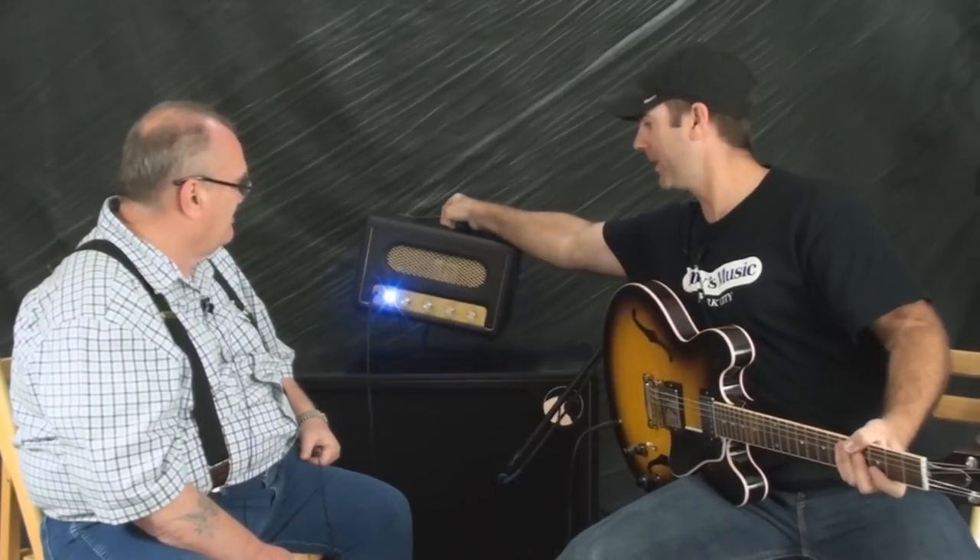And there we have it — it's a great, awesome amp. Best thing about this: I can pick it up from here. The head as it stands weighs about 14 pounds, but the amp itself weighs only four pounds — so it's mostly the box, the wood weighs more than the amp. For those of us tired of schlepping stuff around and breaking our backs, this is the way to go. The speaker weighs the most on the combo. Thanks Art, appreciate you coming out. Hope you guys enjoyed the video — got to hear some pedals, hear some amps. Enjoy and take care, we'll talk to you soon.